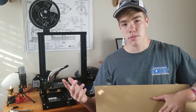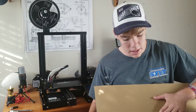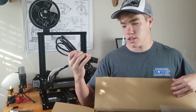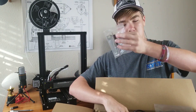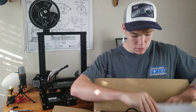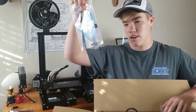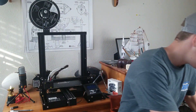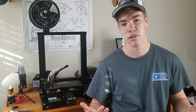Let's first talk about what you get inside the box. First, you get the whole printer, but you do not get a filament spool — more on that later. You get everything that's in the box: a lot of foam, a power cord, some tools that help you put it together, instructions, and other tools. It comes in a massive box, and as you can probably tell from its shape, you have to put it together.